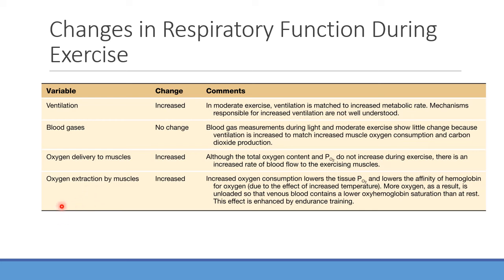Again, always to a point, because I can have too much exercise or too much physical exertion, to a point where I'm not able to compensate anymore. So, for instance, you imagine people who have dyspnea, like dyspnea on exertion. That's usually going to be because they cannot compensate for that. They cannot keep up with that O2 demand being delivered to the tissues because maybe their pulmonary system's not working appropriately, right? So, kind of keep those disease states in mind.